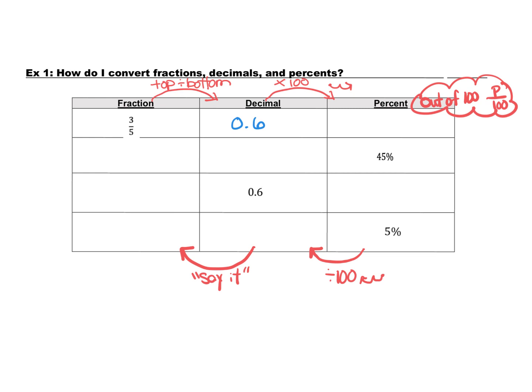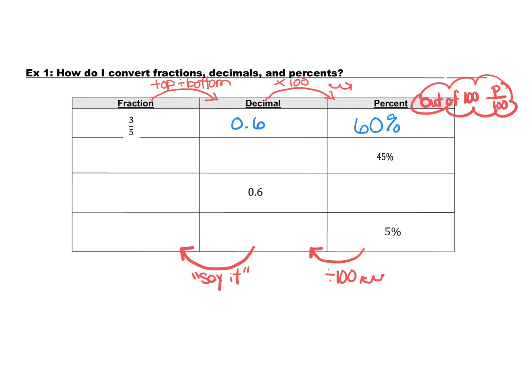So remember, when you multiply that by 100, you're going to be moving this decimal place 2 places to the right. And then you need to have your place value holder there. So moving it 2 places to the right is going to give you 60. And now you do have to put the percent sign. Once you've multiplied it by 100, you cannot remove that percent sign. It has to stay on there.